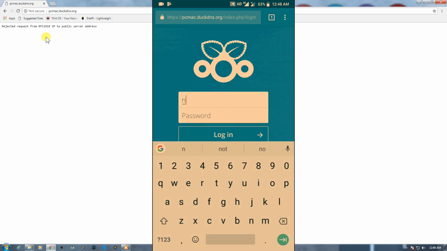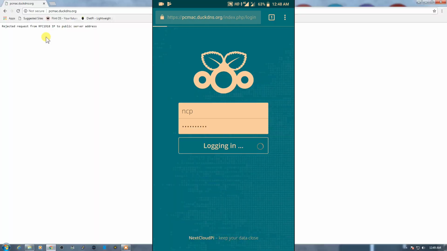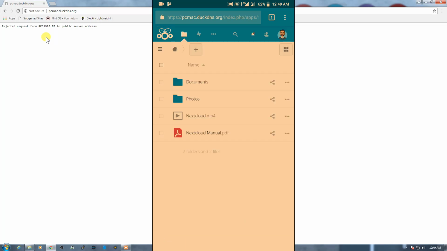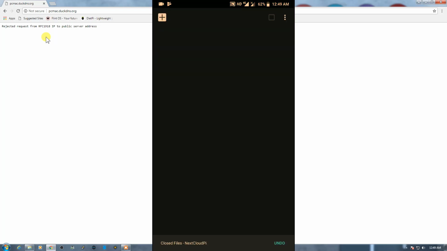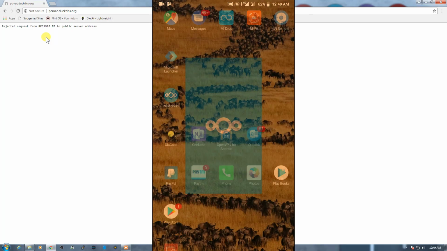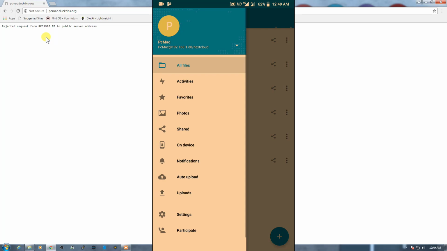Let me just try to log in with my email address, my username sorry, and the password. It's authorizing me for the login, and I'm able to log in now, as you can see. Let's just save the password as well. Let me just close this and try with my application, the Nextcloud application, that I'm able to log in or not. So it's already logged in, but with my old server it's trying to access that.